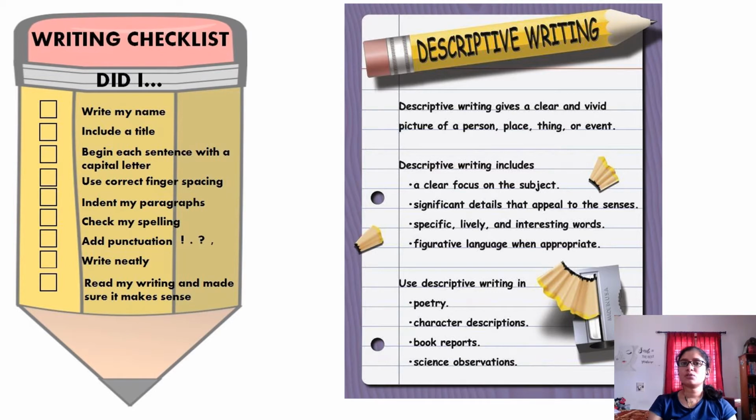Today I'm going to tell you a few important things related to your writing. You all are writing well, but there are certain areas where we need a little improvement, right? As I said in the last class, we need to upgrade ourselves as we go from one grade to another. So it's very important that you know these checklists.